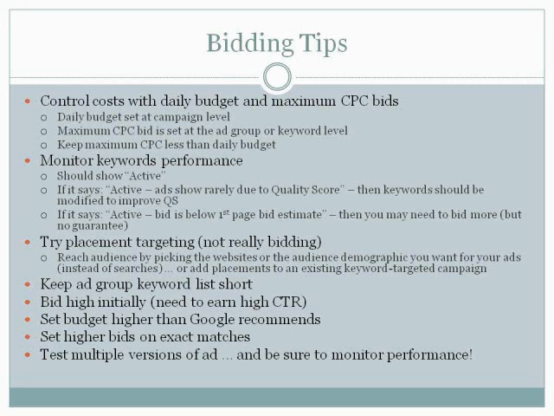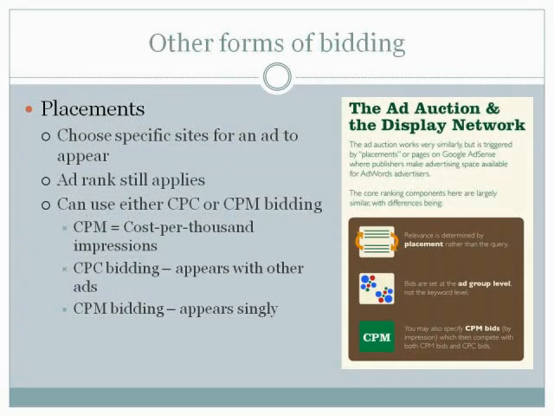Setting a budget higher than Google recommends will help you get started. One particular piece of advice is to set higher bids on exact matches. When you have your keywords and there's an exact match that's a really key match to you, you could be willing to pay more on that. Also, you can and should test different versions of ads, and absolutely you need to monitor your performance. Don't do all this work, put all these ads out there and pay all this money without monitoring and understanding how well a particular ad is working.